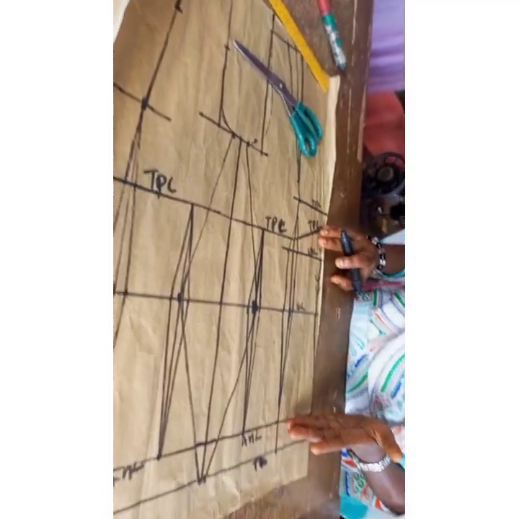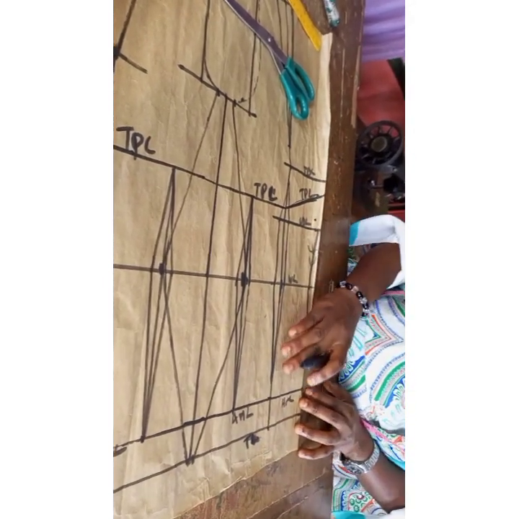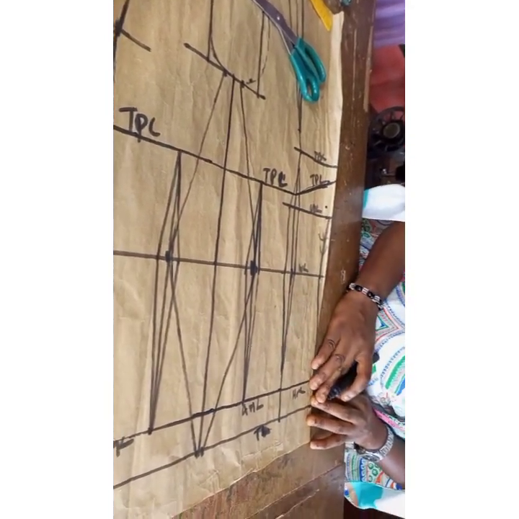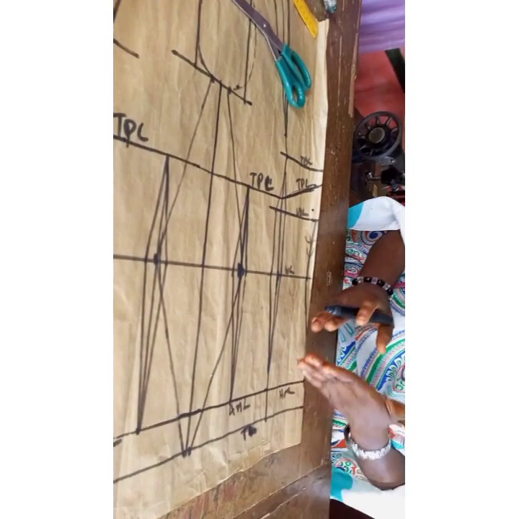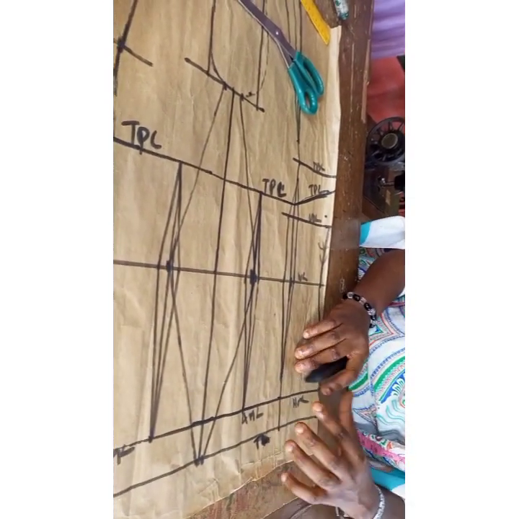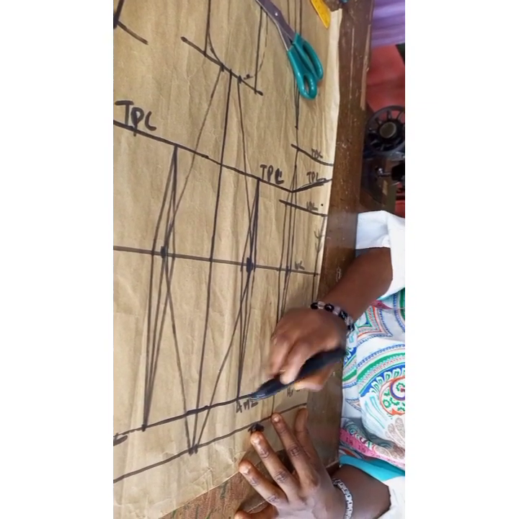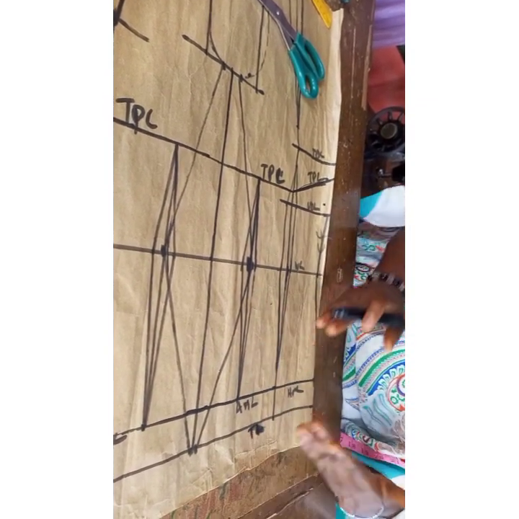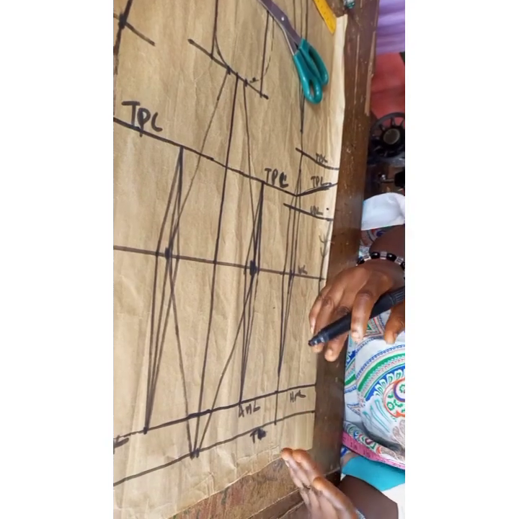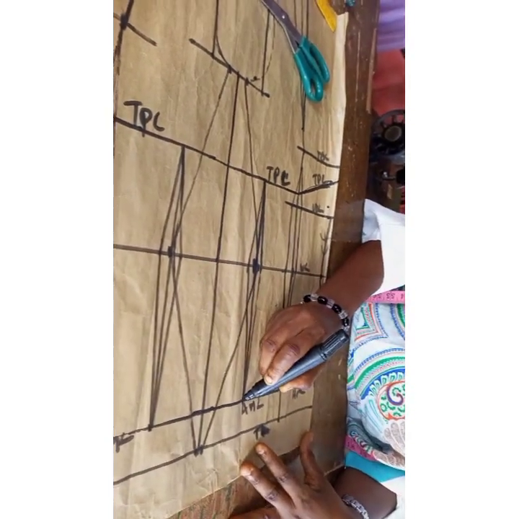You can decide. If you look at what I have here, it's a straight line. So if you want it shaped, you can decide to make it shaped. It depends on how wide you want the shape to be. If you want it so sharp, you can start from this line here. You can start from here. So let's say I want it to have something like an oval or sphere shape.